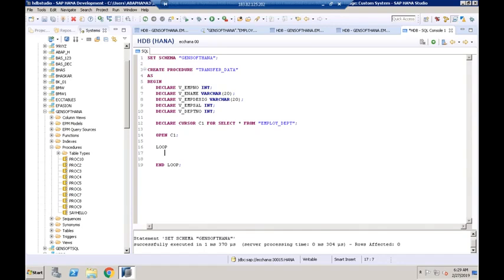If you take our internal table, if you want to read each record, we use the read statement. Or if you use loop and end loop, when I say loop into work area, each record will automatically come to the work area, and it will be iterated for all the records. Here, to read a cursor record, we have to use a statement called fetch. You can visualize fetch as similar to read. Fetch, what is the cursor name? C1. So fetch means it is trying to read.